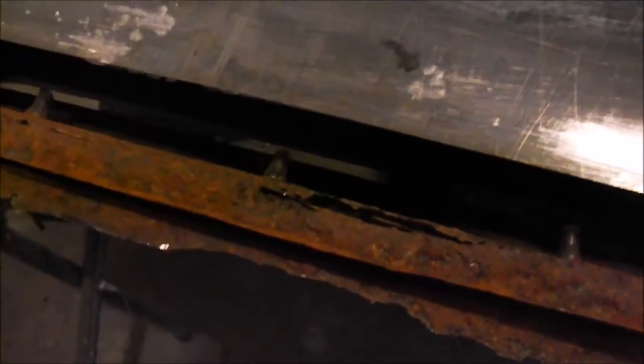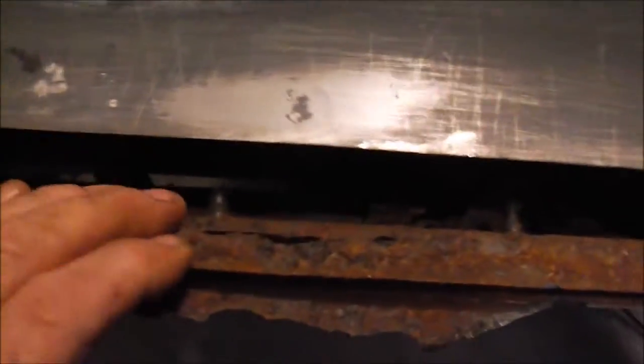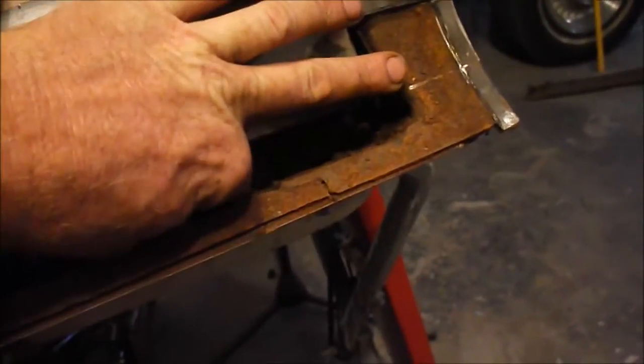You know, and that's the thing, this sort of stuff here, when a car sits. Now I believe that Ralph bought this car at an auction, and it looked really nice when he got it. But I believe it sat somewhere other than his house for many years, maybe in some field, and somebody picked it up, bondoed it up, straightened it up, put it in the auction and sold it. And so we have mice critters living in it, and that's what's hurt this car more than anything, was sitting. You store a car somewhere and you store it properly so this sort of thing doesn't happen. But anyhow, I just wanted to show you this good stuff here really quick.